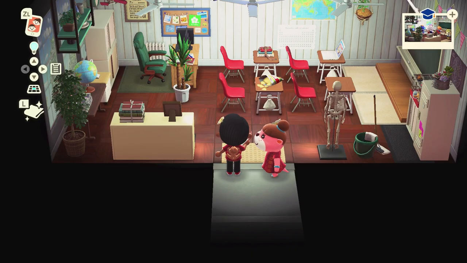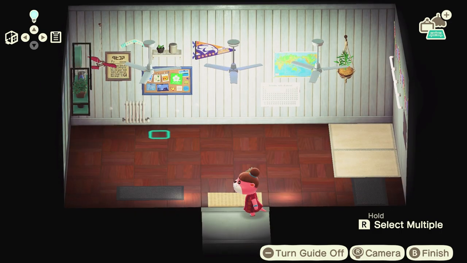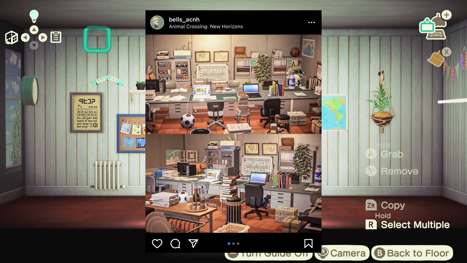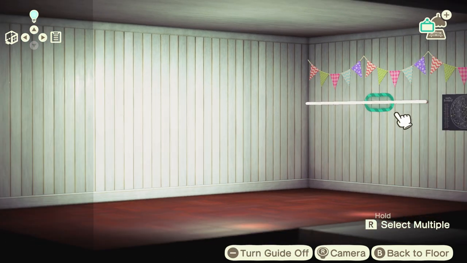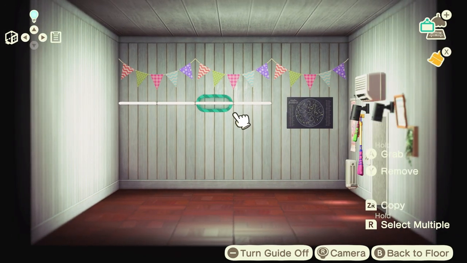Full disclosure, once again, the main reason why I want to redo my school is because, are we surprised? I saw an Instagram post. I actually saw this post quite a while ago, and I've been meaning to redo my school and model it after that post. It's by bells_ACNH on Instagram. It's probably up on the screen right now. They did that for Dobie, actually. They wanted to make Dobie into a high school teacher of sorts. So yeah, I feel like that would be the perfect vibes for the school.